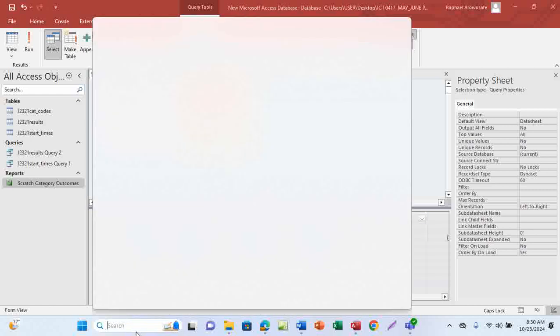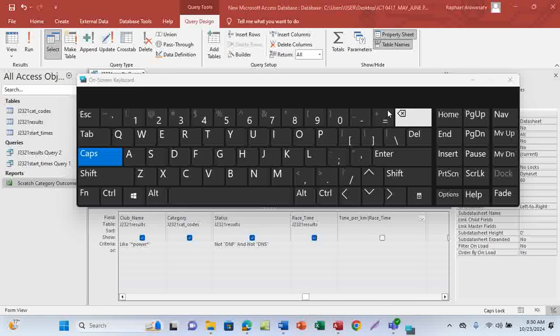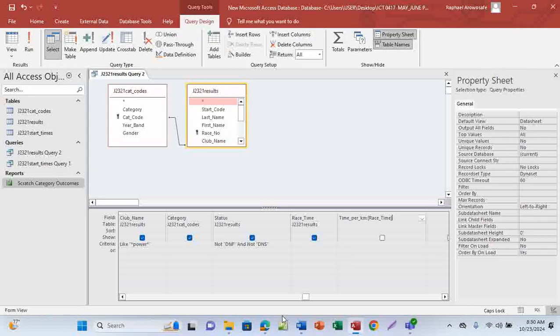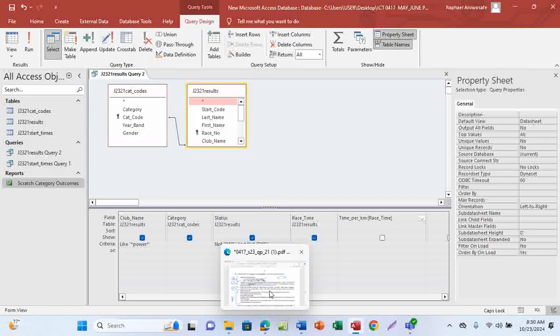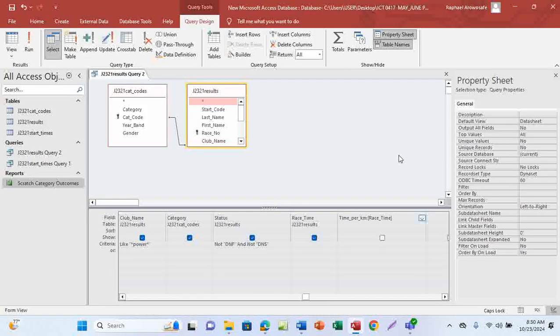Now divided by 50 kilometer. So you will now introduce your forward slash, divided by 50.